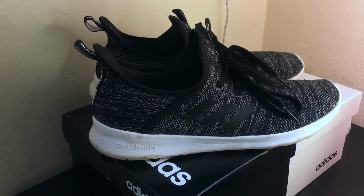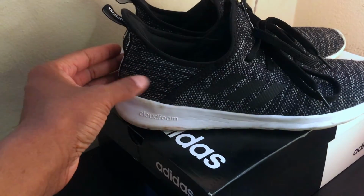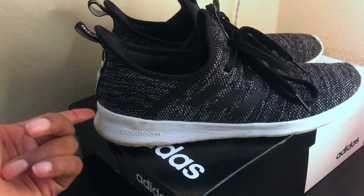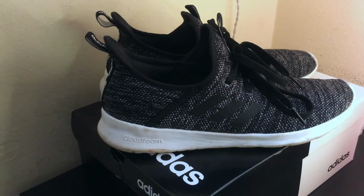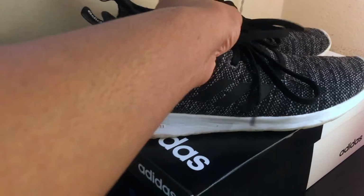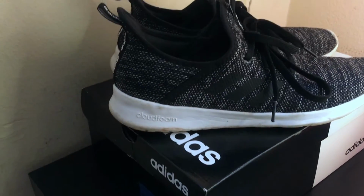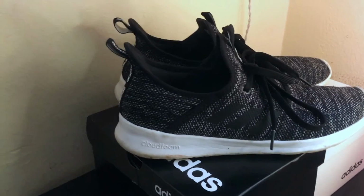This shoe is very stylish to me too, for some reason. I really like how it's white and black and it's mesh. I really love how this shoe looks as well as how it feels. So that's always a good thing. Also, something else, like I said before, that's unique about this shoe is it's all attached. So it's kind of like a slip-on shoe. So if you're in a rush, you just hurry up and put them on. You can tighten them with the shoelaces like I stated before.